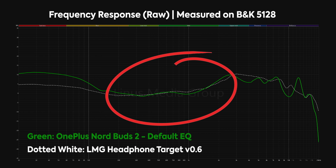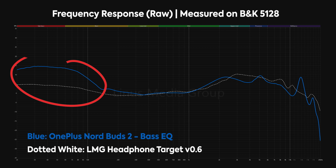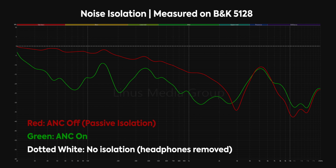It's pretty nice. This next bit of data I have applies to the different presets that come loaded into the app, which we'll look at in a second. The first one is a bass boost, which is, as you can see, just more of the same. Then there's bold, which cranks up the treble just a little bit, and serenade, which does that even harder. Then there's active noise canceling, which these earphones do have.